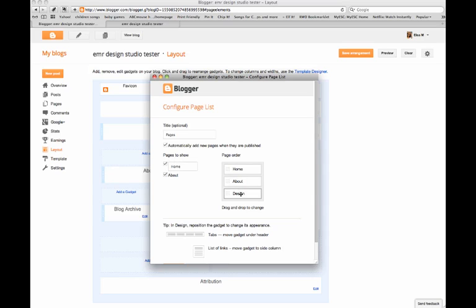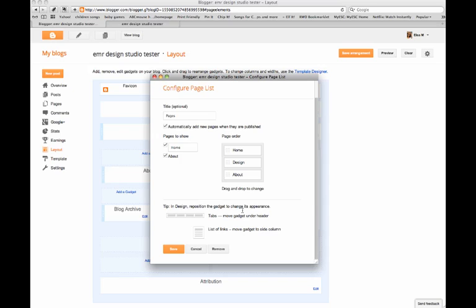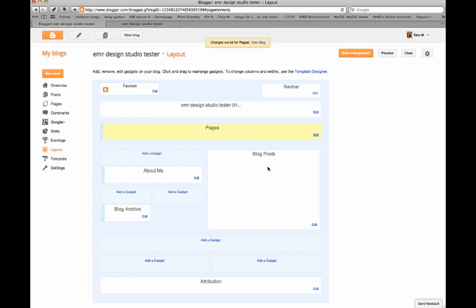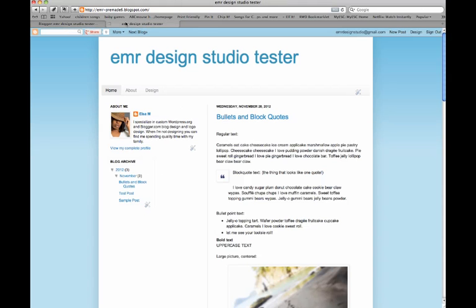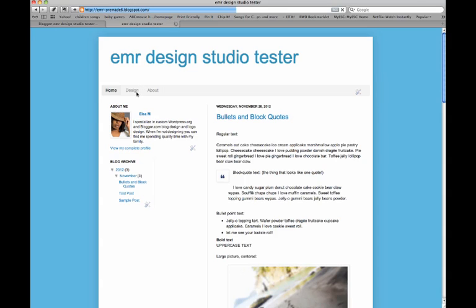If you want to have design first, home, design, about, you could drag it around, and once you're happy with what you have, you could say save. You save your arrangement again, and now we go back to the page, refresh the screen, and notice that the design is first now.